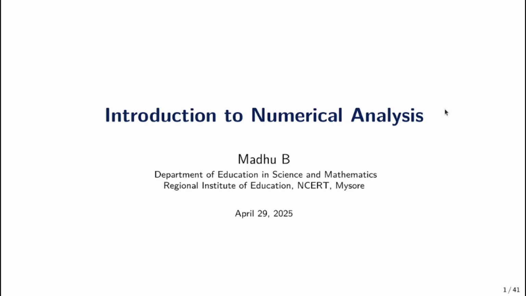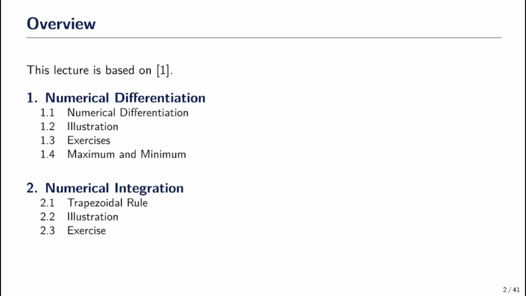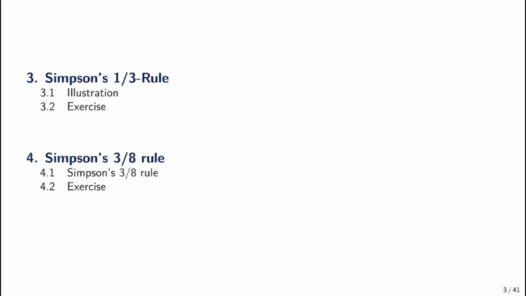Hi everyone, welcome back to our video lecture on Introduction to Numerical Analysis. In the previous video we were discussing numerical integration and we came across the trapezoidal rule. Today we are going to discuss two modifications of the trapezoidal rule, or two modifications of the general formula, that is Simpson's 1/3 rule and Simpson's 3/8 rule.